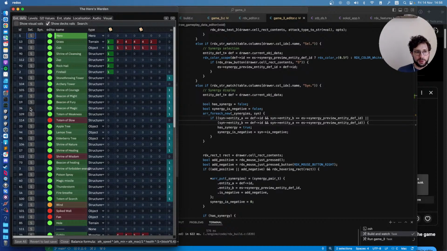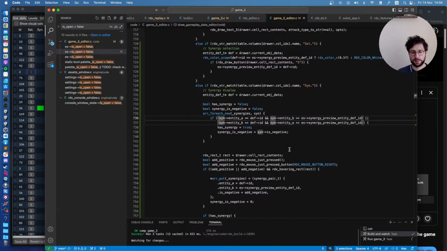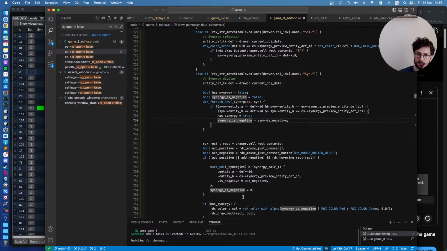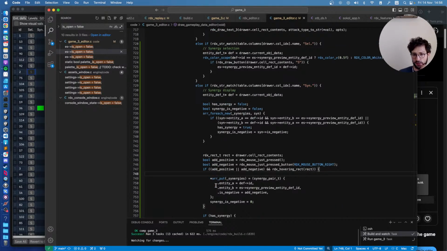And now it should work, so I have this guy selected. Let's do a synergy with this one, and now you can see it goes both ways. So that's clearly a simple solution. But I have to say I prefer if the data is always in a consistent order.